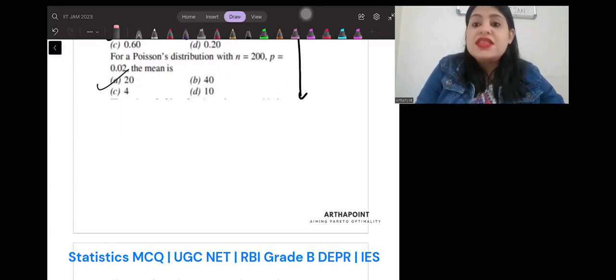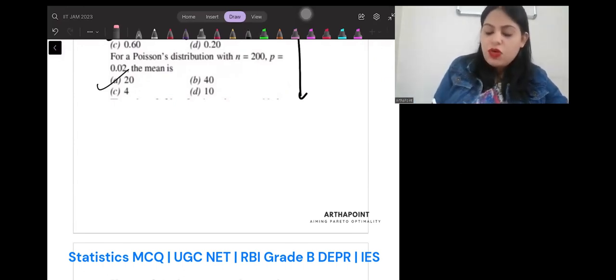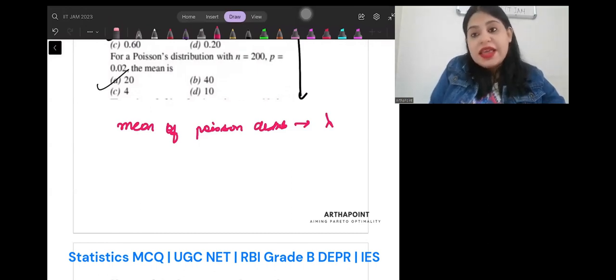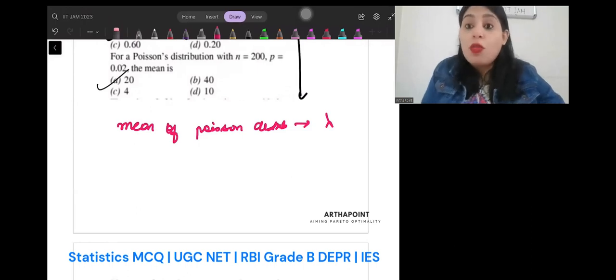इतनी distributions के कैसे mean और median निकलते हैं, you should go ahead and know about it. So when we talk about the mean of Poisson distribution, beta, the mean of Poisson distribution is given by lambda. यहाँ पर lambda is not given to us, right? So because lambda is not given to us, the only way in which I can find the mean of this Poisson distribution is by thinking that it is approximately close to a binomial distribution.